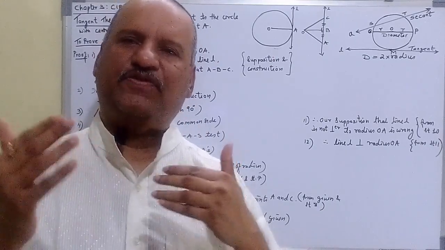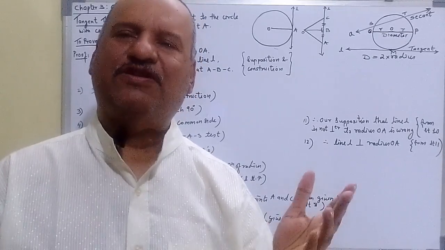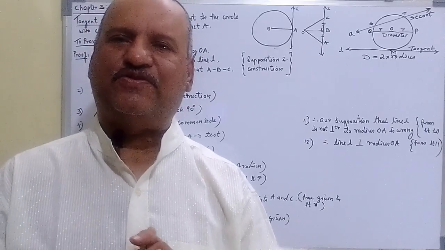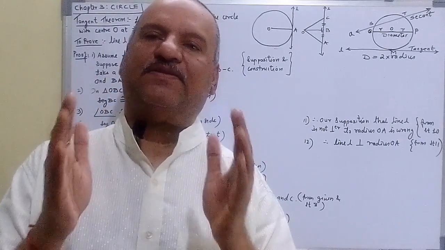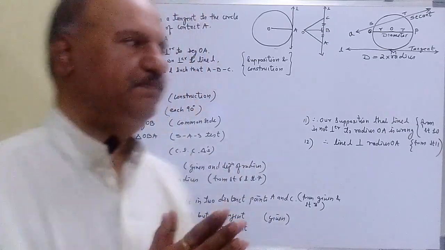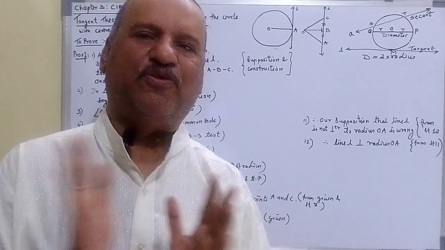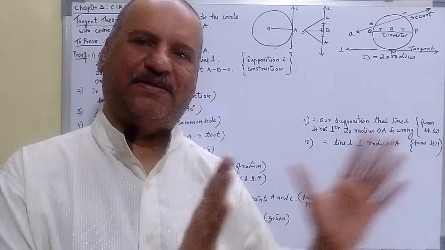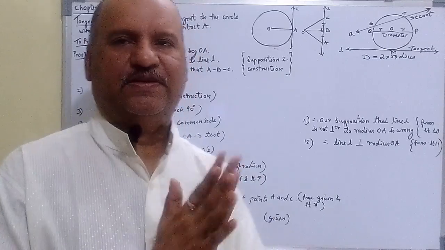Practice it. If you study first three chapters, your 60 to 70% of your portion will be covered, and you will get a lot of confidence to get more marks, probably even 90%. But study the first three chapters very thoroughly, because remaining chapters do not have any proof. Of course, trigonometry may have one or two proofs, but the first three chapters contain proofs. So study these three. Okay.